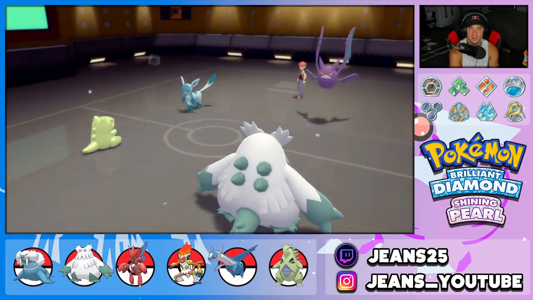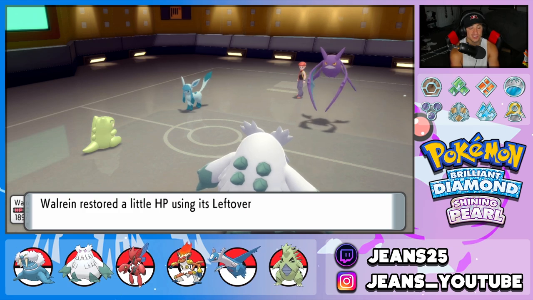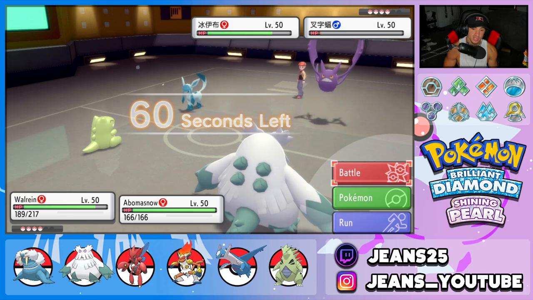So it's basically like another Leftovers. So it's double Leftovers that we have now. And we go back up to 180, which is a nice little chunk. 23 HP? Or 26 HP? I'll take it all day.